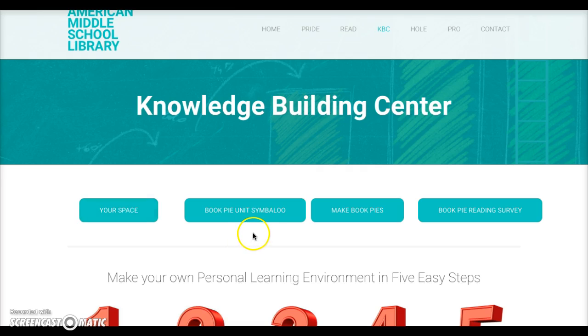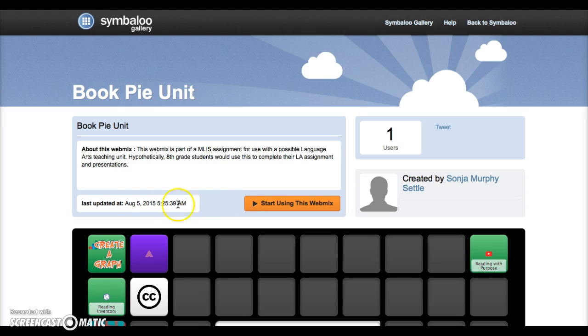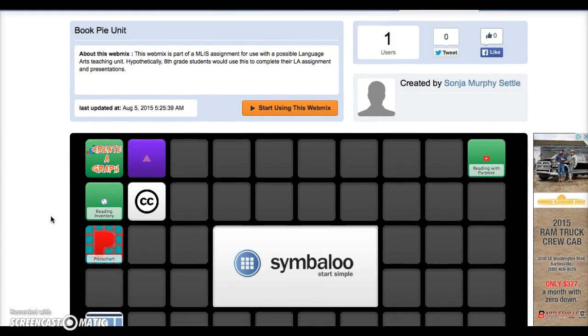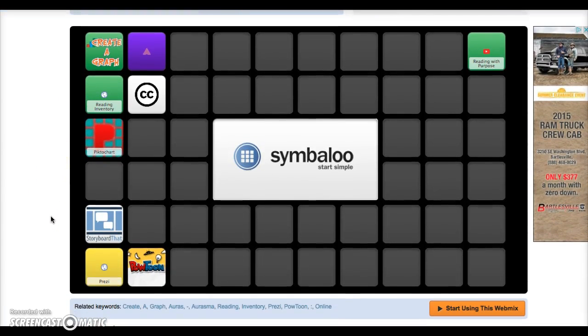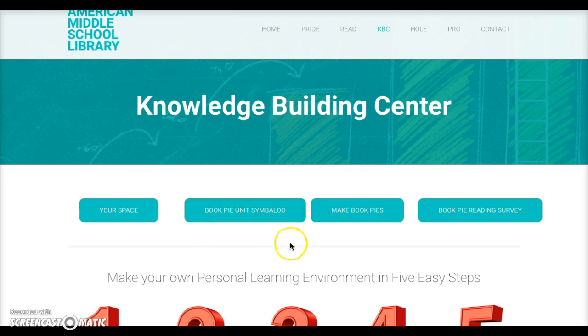But my teaching unit is called the Book Pie unit, and so for example I created a Symbaloo with all of the apps or links to the apps that students would need in order to complete their assignments for that unit.